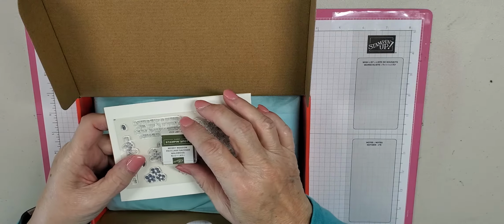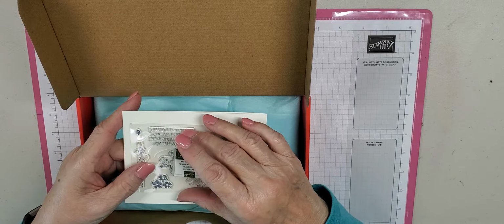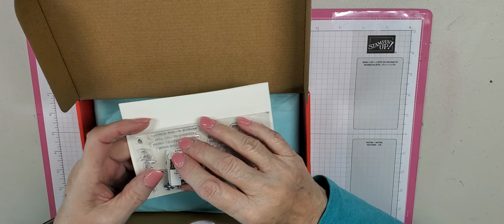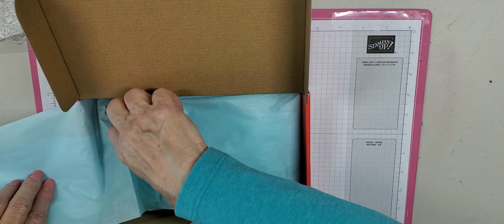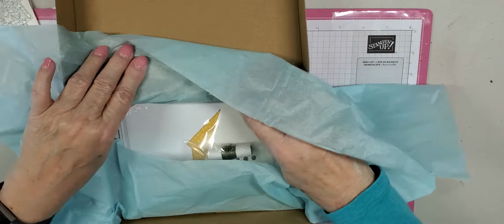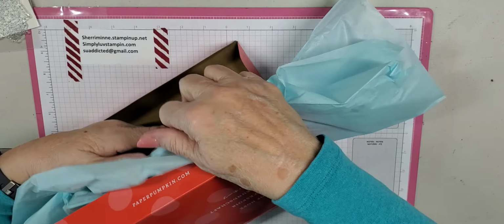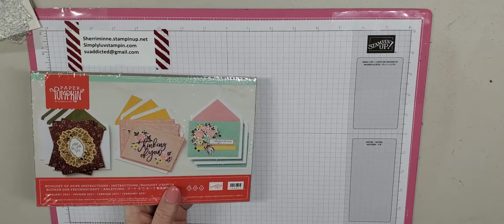You get an ink spot, and this month it happens to be Mossy Meadow. They don't repeat very often, so you'll always get a different stamp pad. It's a good way to build up an ink selection. Then you get this beautiful blue tissue paper, and in your box is everything that you need for the cards, all shrink wrapped and ready for you to go.